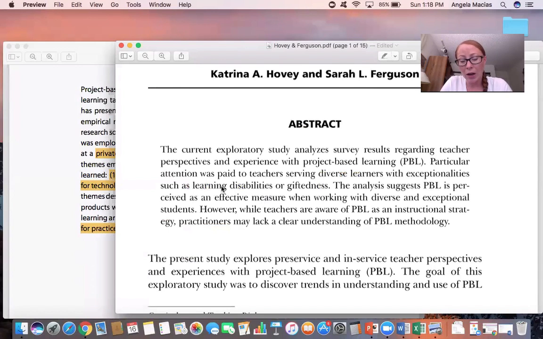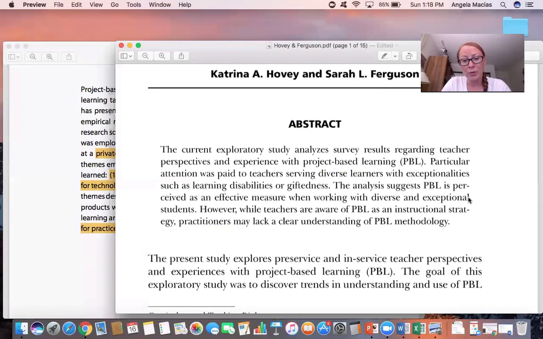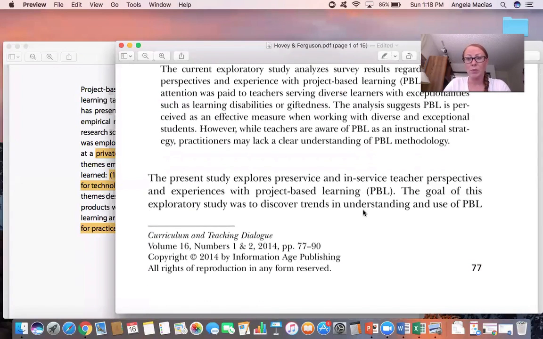It tends to look at quantities, numbers, statistics, things like that, and it tells us something about our field based on those numbers. This kind of research is called qualitative research, and it's because we're trying to look at the story behind what's happening. We're trying to tell a story of someone's experience as opposed to produce straightforward facts and numbers. So both of these would be valuable to my research paper on project-based learning.